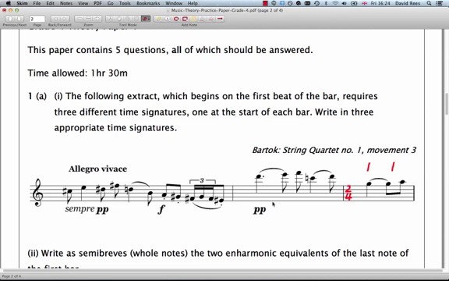Now what's going on in this bar before? Let's continue counting in crotchets, but let's see if we can find out what's going on. So to start off with, we've got this dotted crotchet which lasts for 1.5 crotchet beats. And we've got this quaver which finishes that off, so those 2 together are worth 2 crotchets. And then here we've got another half, because this is another quaver or 8th note. And we've got our crotchet or quarter note, and then finally our quaver or 8th note. So if we add all these values together, we end up with 4. So this bar here has 4 beats worth of time in it.